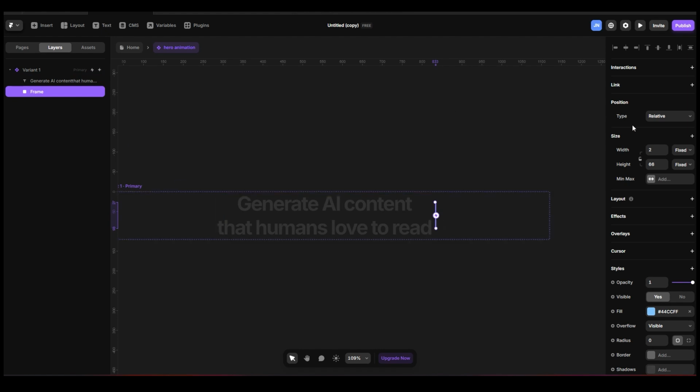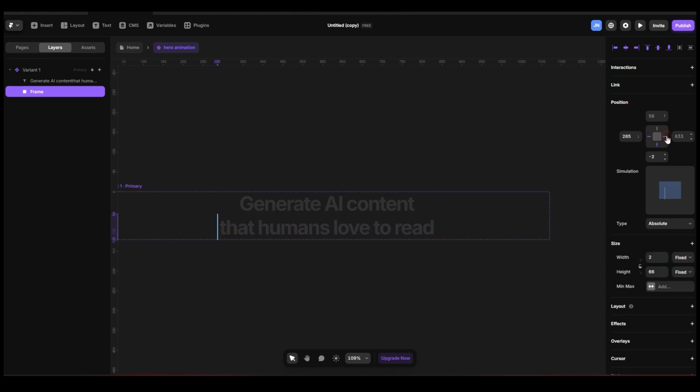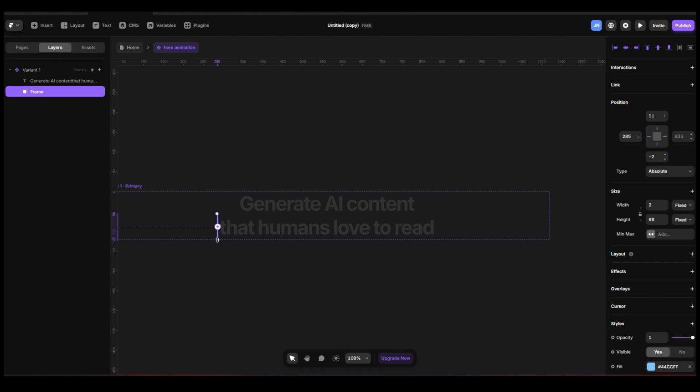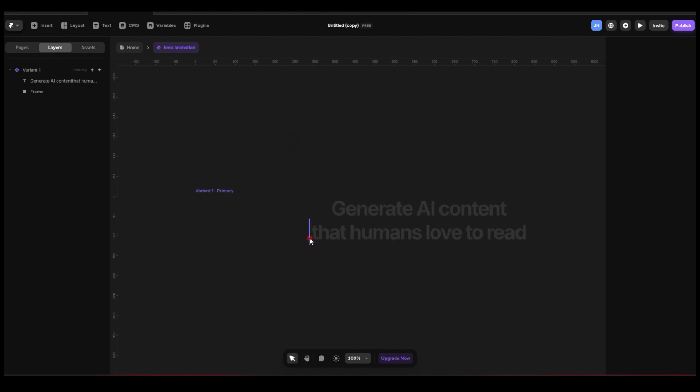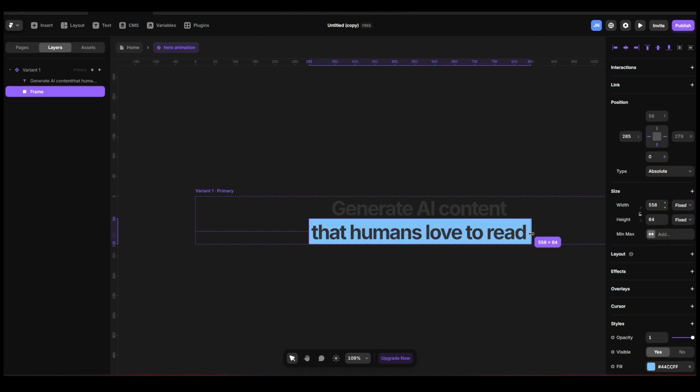Okay, and then I'm gonna make sure that the positioning type is set to absolute, so I can drag it where I want it to be like this. I'm gonna just drag it like that, and then drag it below here, so I want it to be somewhere there. And then I want to pin this frame to the left part, so make sure you've pinned it to the left part like that. So this is the frame that we want to use, and now we're gonna adjust the width of the frame. I'm just gonna see if I can increase its width like this. Gonna make sure I increase the width like that.